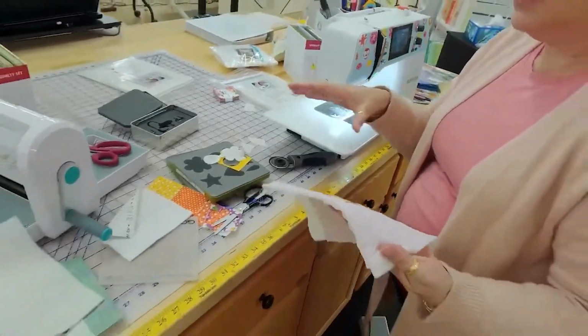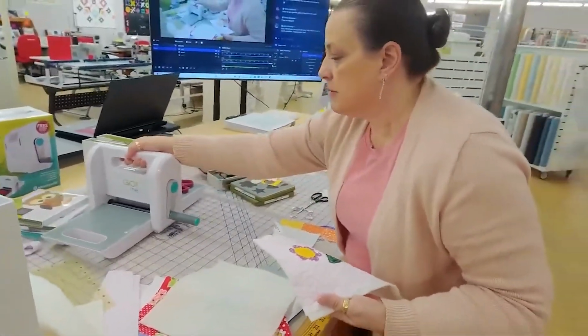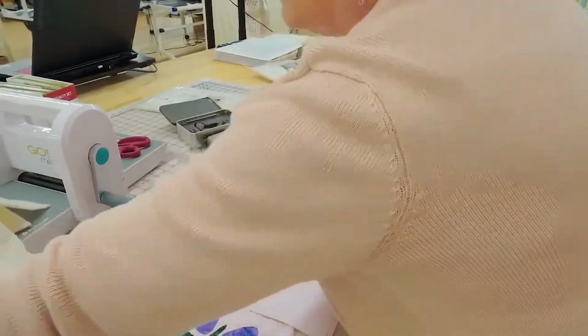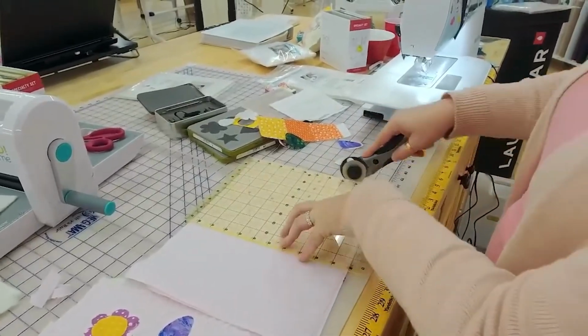So I'm going to show you a really easy way to finish these, and we're going to swap out our clear some space here for a second. And this, I think, is my new favorite ruler. This is an 8.5 by 12 from Quilter Select.